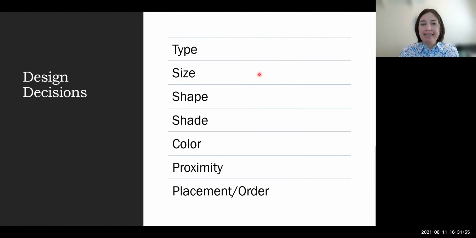We can have different sizes of visuals, shapes, the different shading or color. Proximity is how different elements are placed in regards to each other. And then placement and order is overall on the page. So these are all decisions you can make intentionally to increase your design's effectiveness for learning.